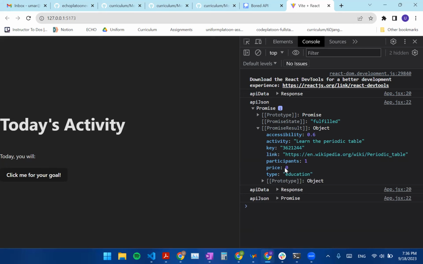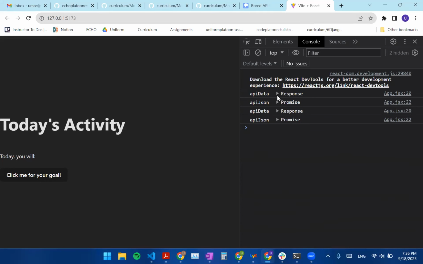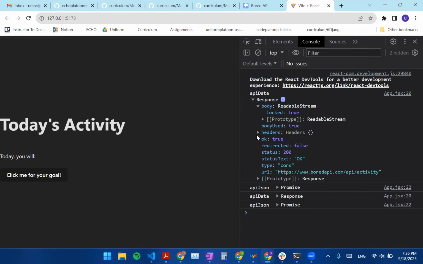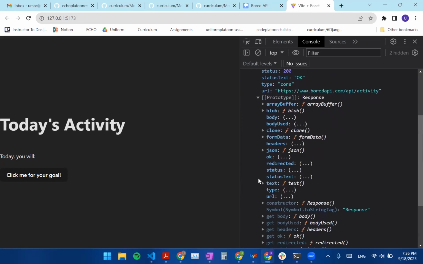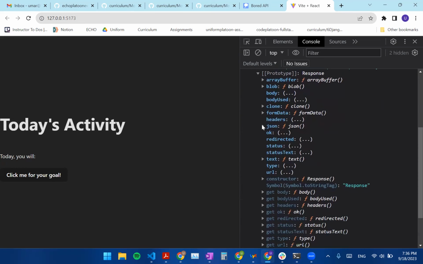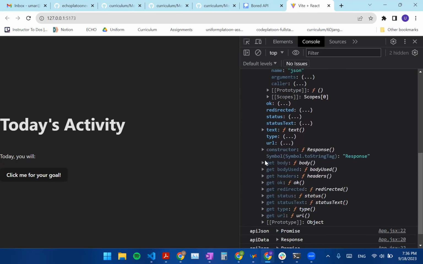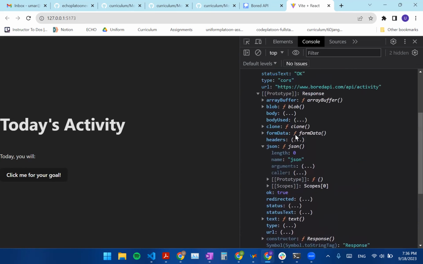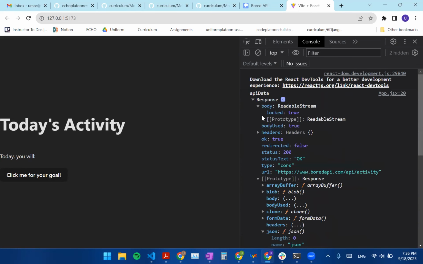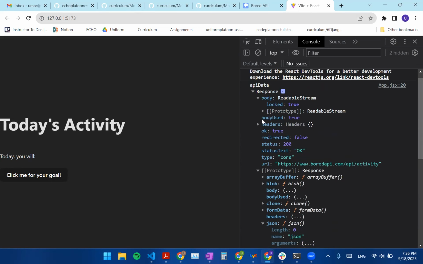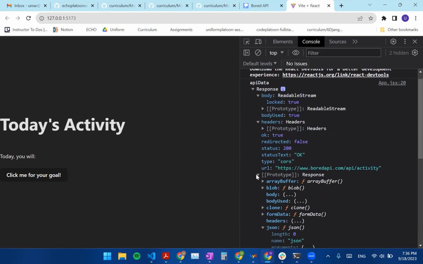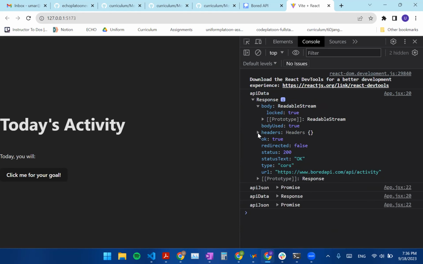So the API JSON is fine. Let's see if there's anything in here. JSON. I think I remember. Isn't there a data object that we get back? So it'd be like API response.data or something. Let's see. That's what I'm trying to look for right now. It's not in headers, that's for sure. It's not in URLs.